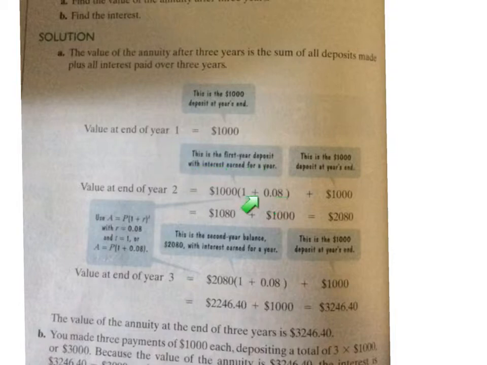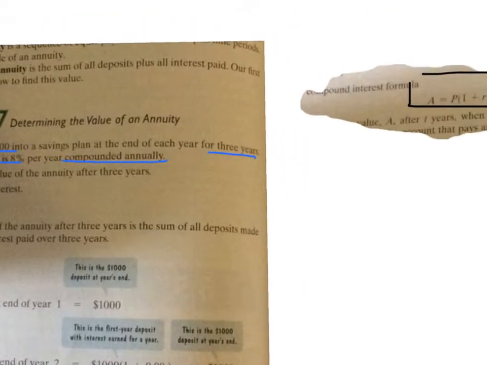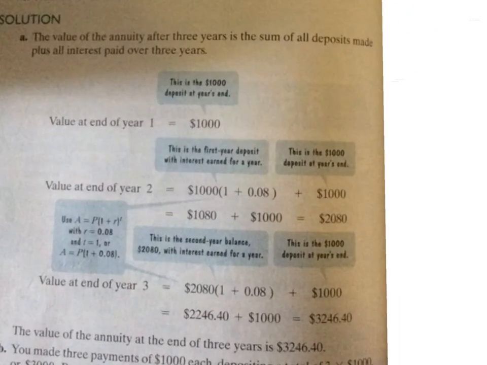So notice that this here is our compound interest formula, which I have right here. This was above the page, and this is the formula that you've been using in the last section. So your rate, your principal, and in this case, it's compounded annually, so that's just once a year. That's why this here is a 1. So we calculate the interest plus, of course, the original $1,000.